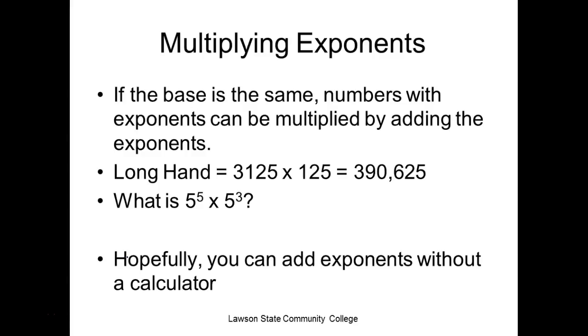So longhand methods, and by the way, when we multiply exponents, all we do is add them together. So I could come up here and say 3,125 times 25, and I'll come up with that number. Or I could come over here and say 5 to the 8th, and I would come up with the same number. So when we multiply exponents, all we do is just add them. Y'all understand that? So that's why things are given in exponents. It's a lot faster to do gains and attenuations because all I have to do is just add the exponents together. Everybody understand that? Pretty sweet.